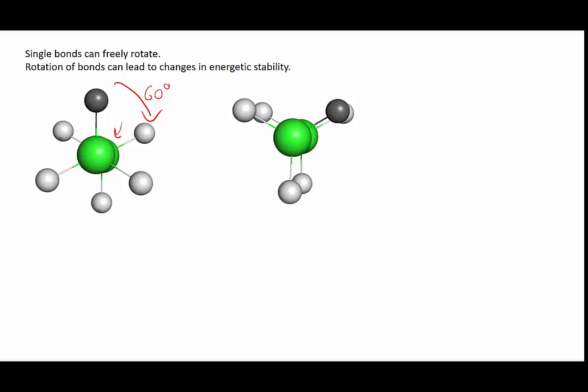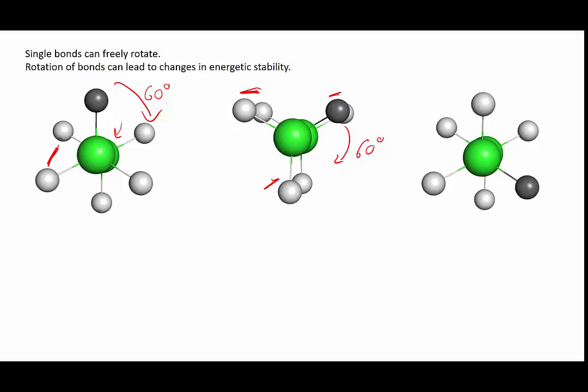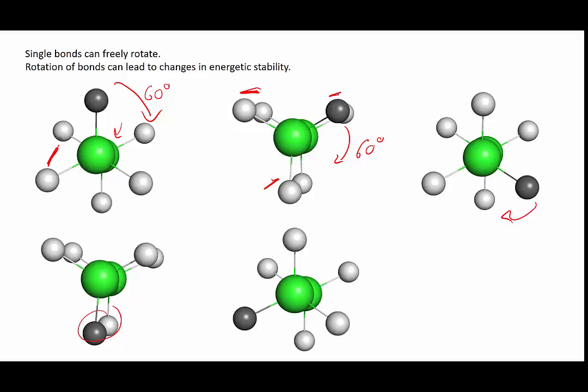What happens is we get a change in the way the hydrogen atoms are aligned. The front hydrogen atoms are now very close to the back hydrogen atoms, where before there was a decent distance between the two. As we rotate this another 60 degrees, we get back to a conformation where there's a distance between the hydrogen atoms. Rotate again. We have another conformation where the hydrogens are very close to each other, separate, and close. Each time we're rotating 60 degrees.